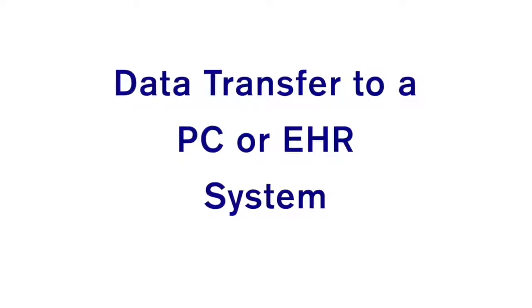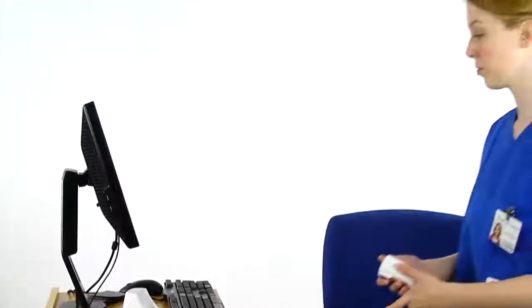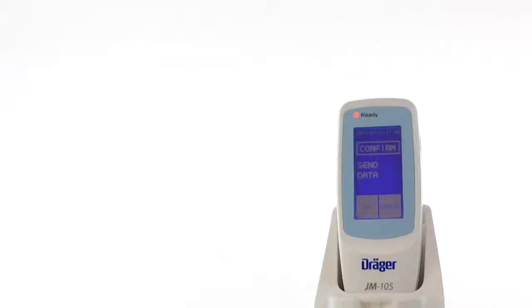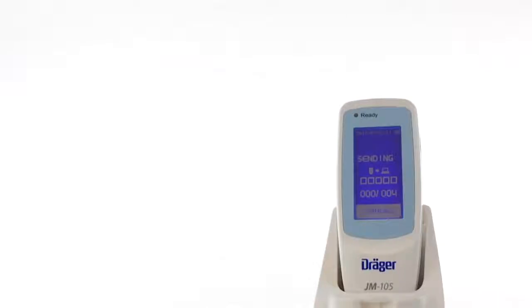If the device is in Link On mode and you wish to transfer measurements from the JM105 to a PC or EHR system, place the JM105 in the docking station. The screen will show Send Data and Confirm. If you want to send the stored data, press OK. The screen will then indicate that it is sending the data.